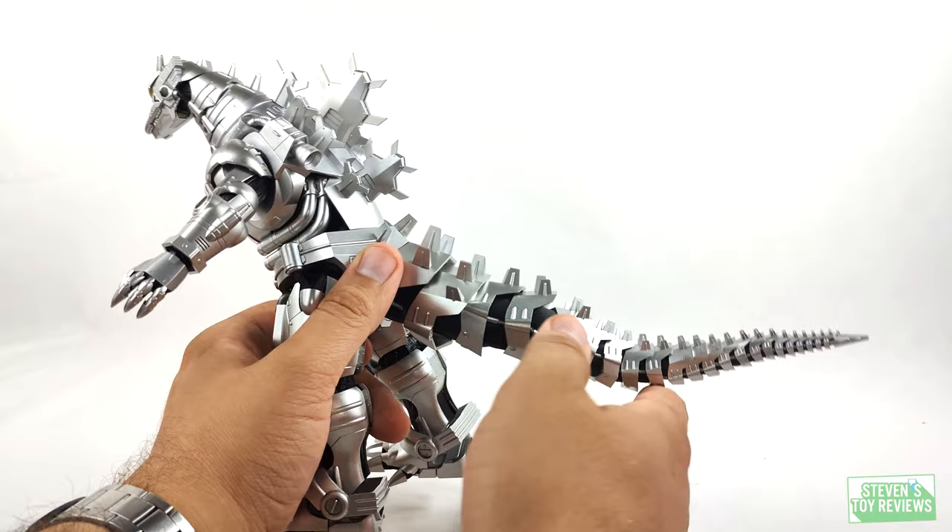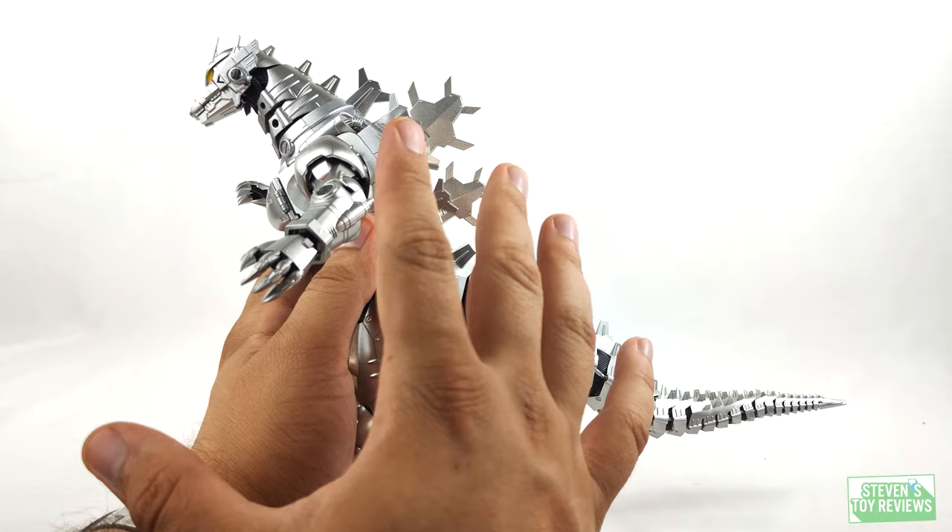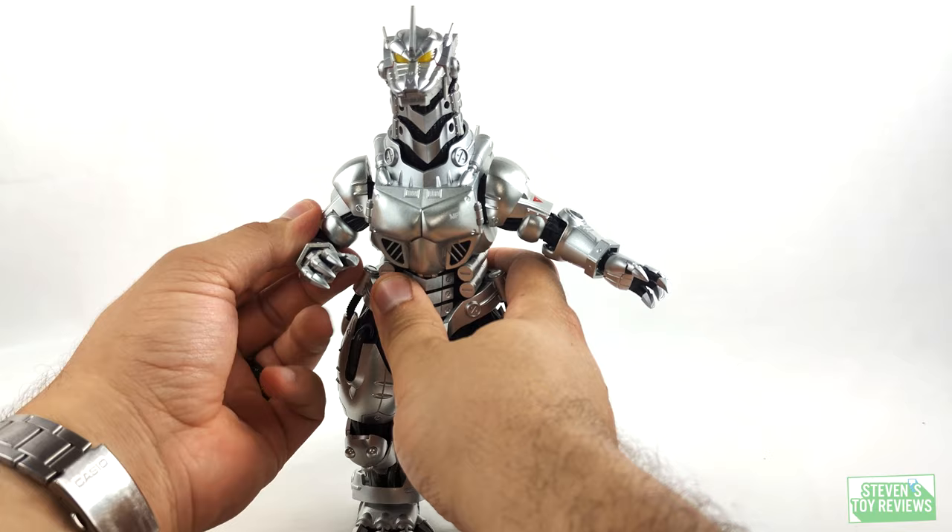To sum it all up, we do have the wonderful articulated ball-jointed tail, which has ball joints pretty much all the way up. There are a couple of spots where it doesn't really seem like there's a ball joint, but that is fine. For Kiyu's articulation, honestly it is fantastic. You may note that these had points of articulation on the SH Monster Arts but they do not here. Overall, this figure is amazing, and considering all of the features that this thing has, I'm surprised they had it move so well.